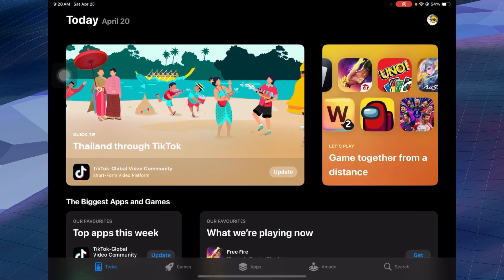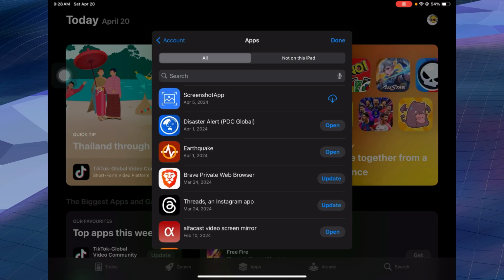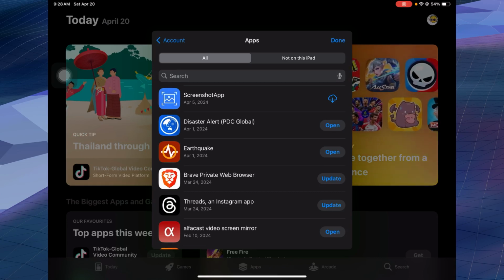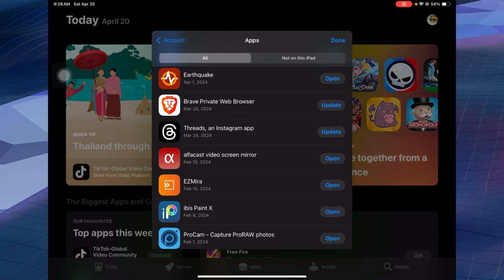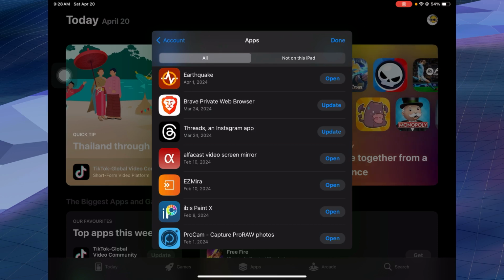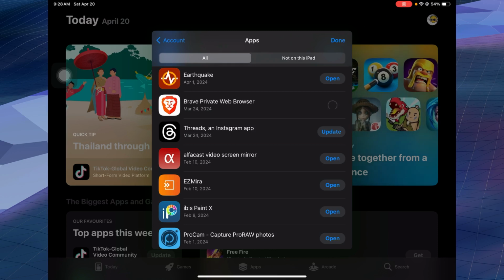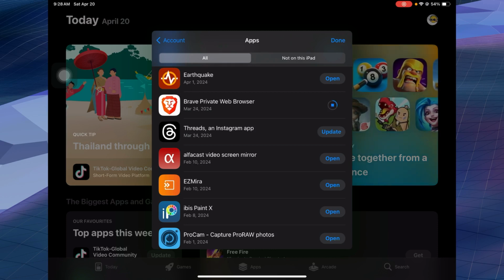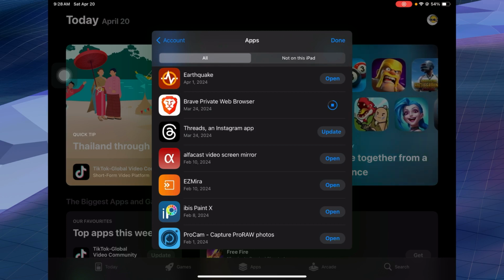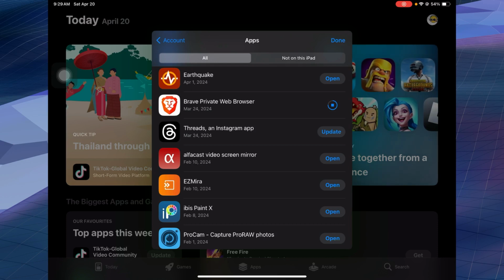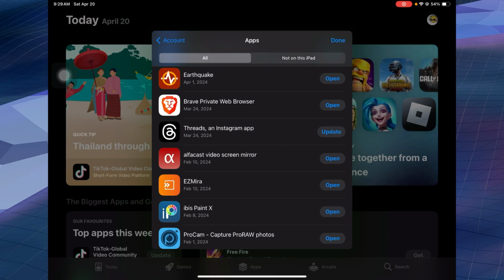How about how to download? Let's go back to our App Store. Let me see if I need to update anything. Yes, there are applications that need to be updated, for example the Brave browser, the privacy web browser that I have. If I don't want a lot of ads, let's try to update this one. So there you have it. That is downloading your app into a new version. When it is already finished downloading, it will just change into the Open icon.